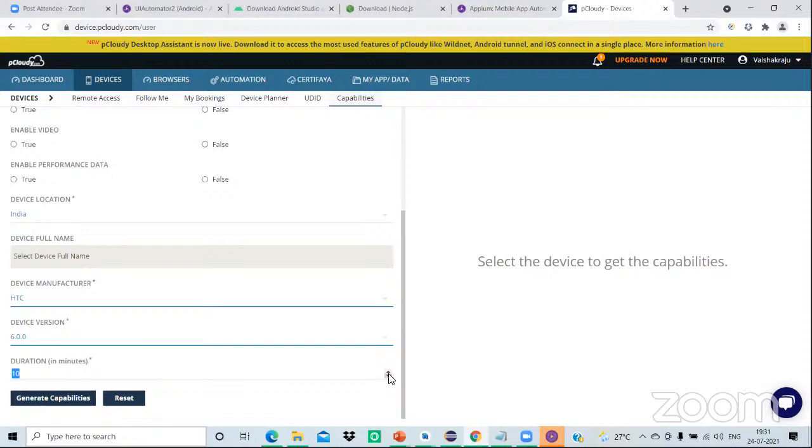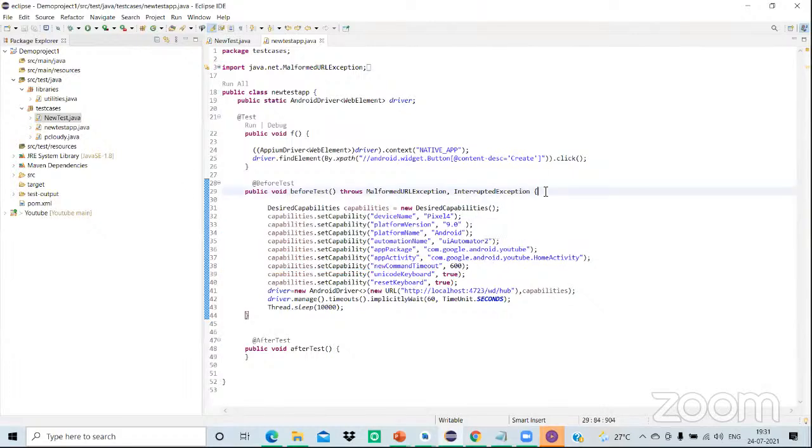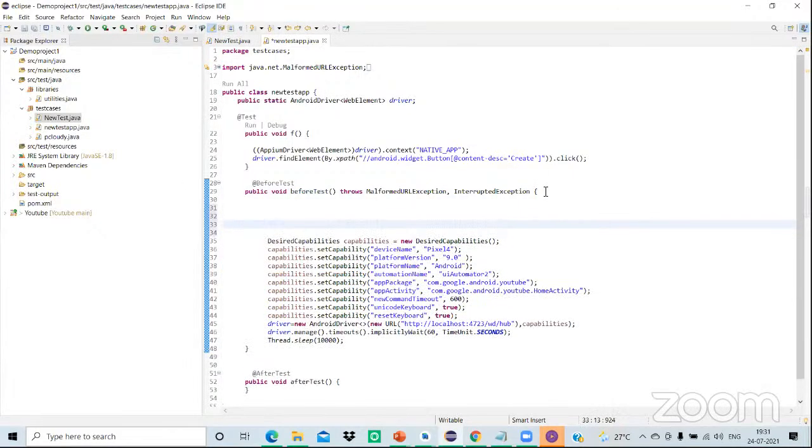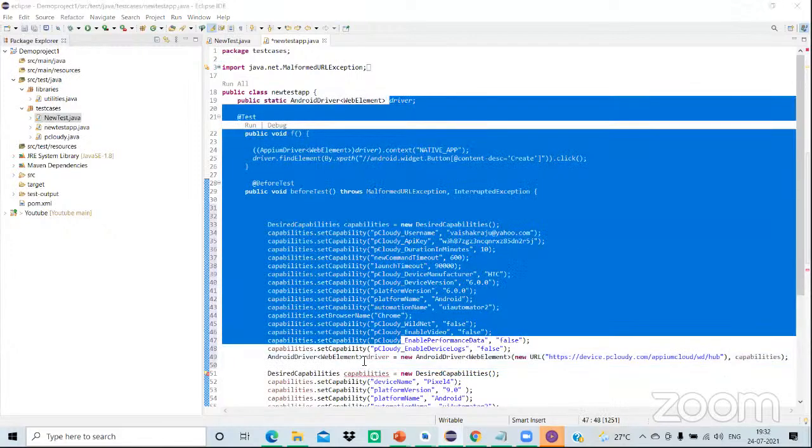Maybe 15 minutes or something. 10 minutes is fine. Get the desired capabilities. See, the desired capabilities we write in code are provided directly from here. Copy this code, and you can simply add it in here, assign this driver to our common driver, which is assigned here. Okay.